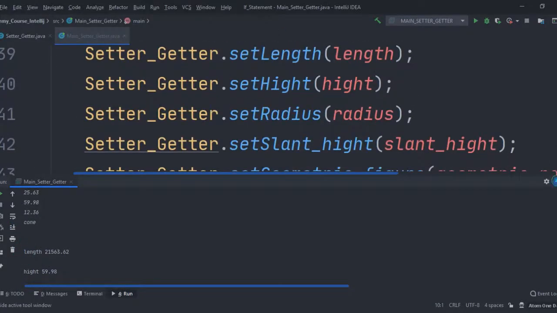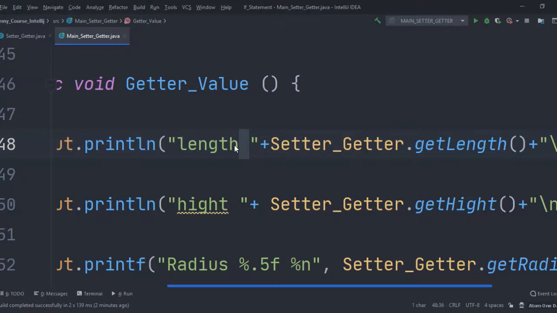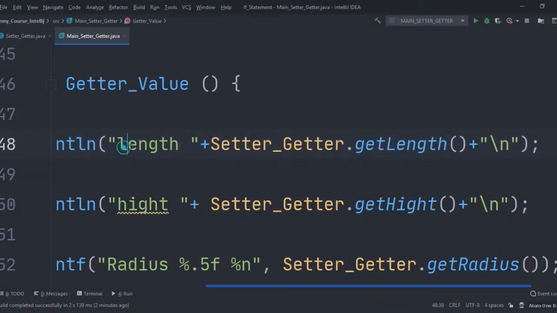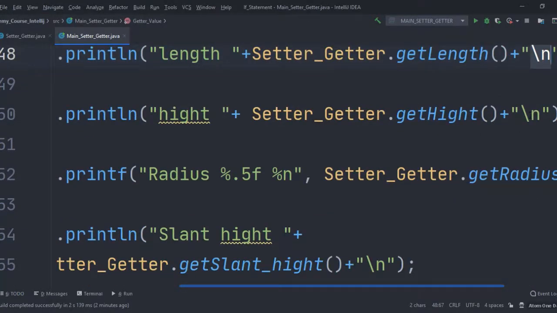And I have made some updates here. Here I have made space. It will print length in one line. The value will be taken from this class, and the cursor will go to the beginning of the new line.